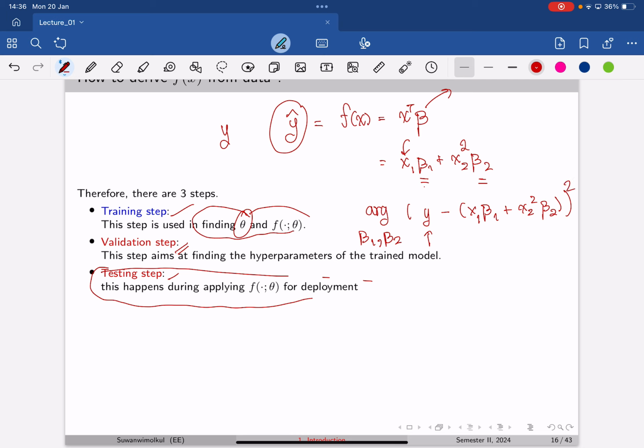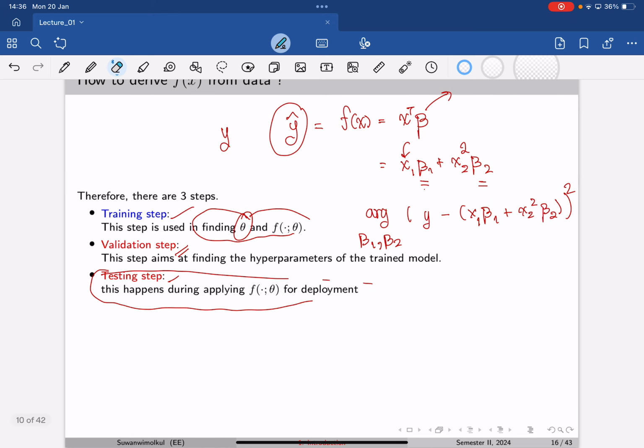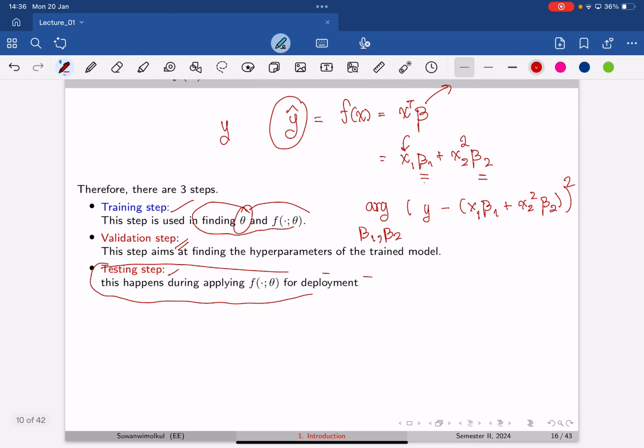Least square error. But the thing is, if you do it this way, that means you have one observation and you're trying to optimize for two unknowns, which is not good. That means you need a whole set of training data to help you learn these two parameters. At least you need two observations to give you a unique solution for your beta, right? So maybe let me just use a normal linear model. This may be easier to see.